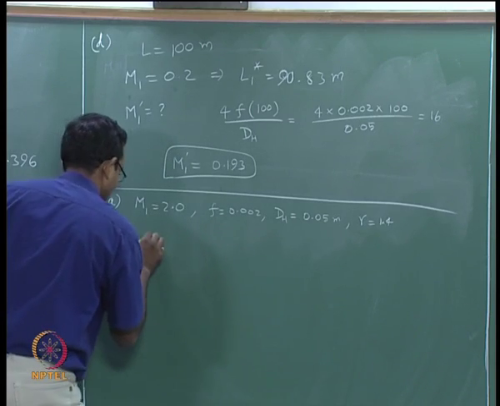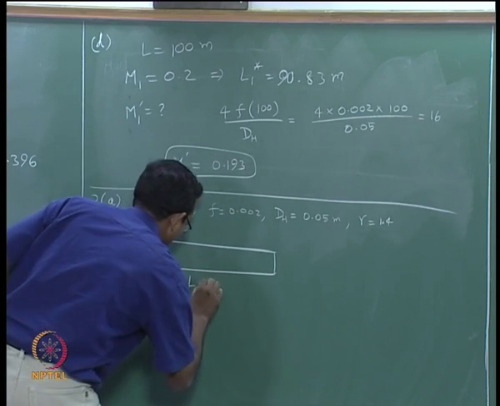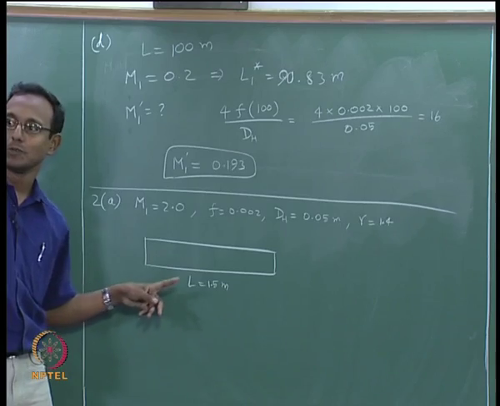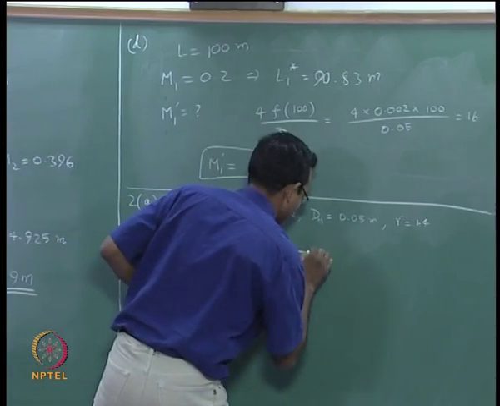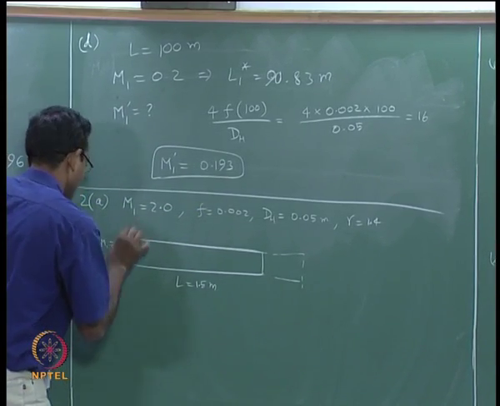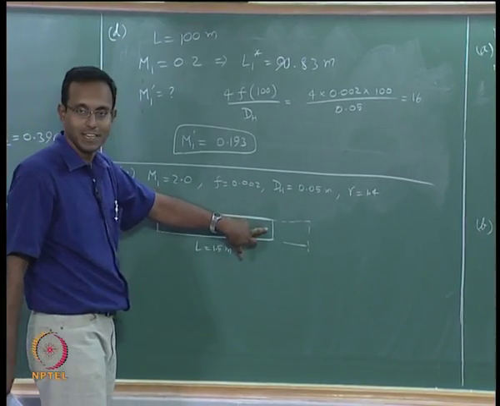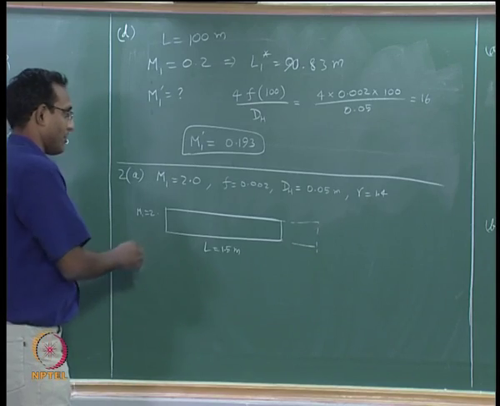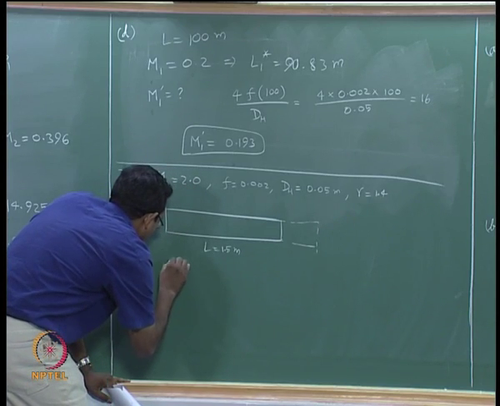So, I will pick a case. I am being careful and I am going to say L equal to 1.5 meters. Previously we had case A with L equal to 2 meters. I am picking 1.5 meters here. You will see why in a minute. I already calculated some things. M1 equal to 2. If I start here, of course, the very first thing I want to find is the Mach number at the exit. That is the overall objective of my problem. Now, to find that, I have to know how close to M equal to 1 I am at the exit. So, I will first find L1 star.